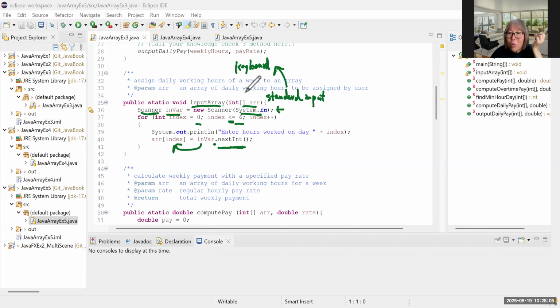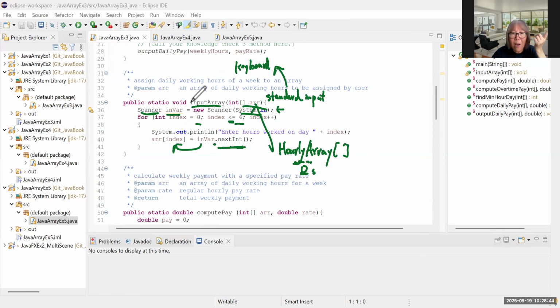We do see, after we call it, what we pass in is the hourly array. I don't remember exactly the name, but anyway, it's hourly pay or something. That's an array that we created in main, and it's all zeros, a bunch of zero values. That's the default.